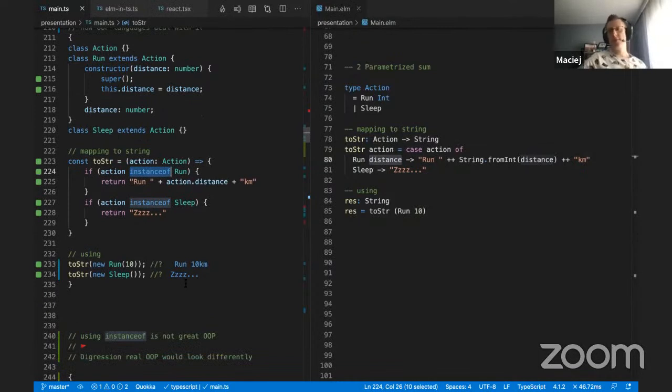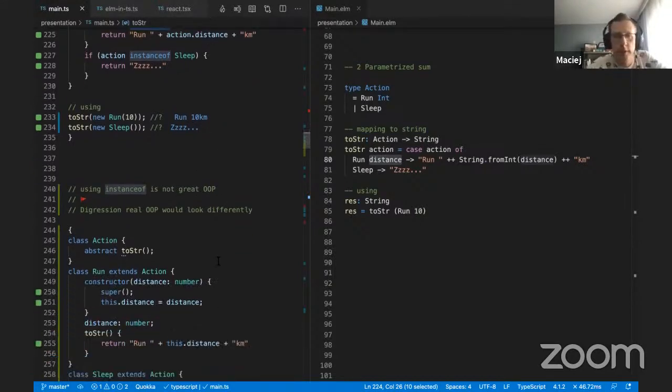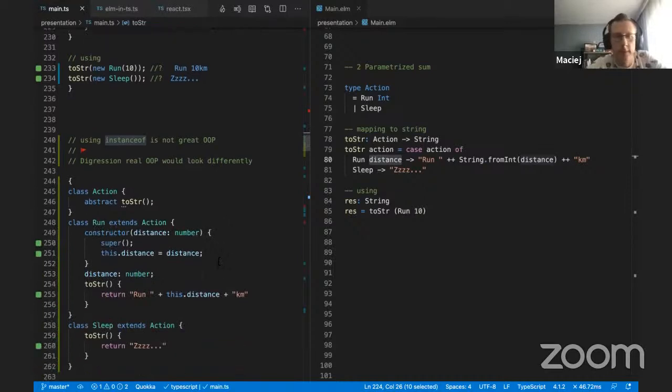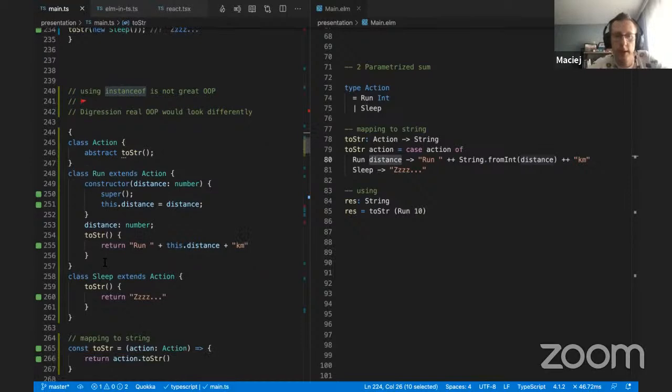So to be honest, let's show how OOP really would look. In real OOP, we would do that differently. I mean, we would make the Action have an abstract toString, and we would force the extending classes to implement toString.